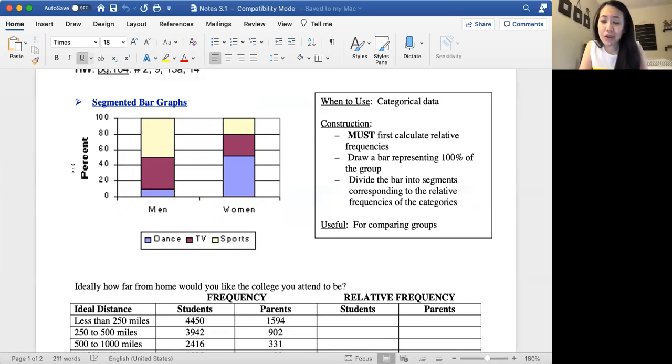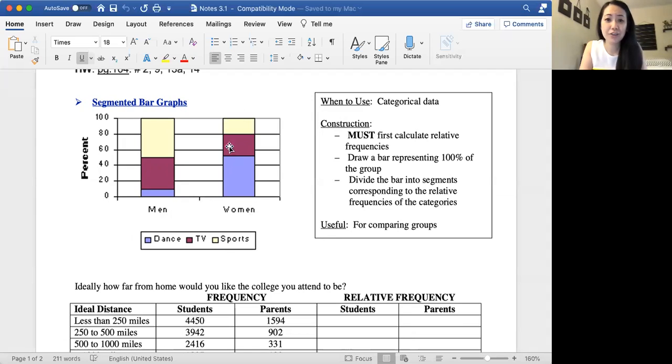So for segmented bar graphs, the vertical axis is always, always, always percent or relative frequency, right? Since those mean the same thing. So percent, relative frequency, proportion, those all kind of mean the same thing. So that's what that vertical axis is. And that way the heights of the bars will always be the same, and that's easier to compare. All right, even if you have a different number of men versus women, percentage-wise, it'll always be 100%. So the bars will be the same height.